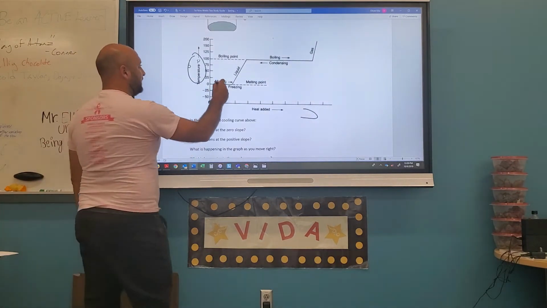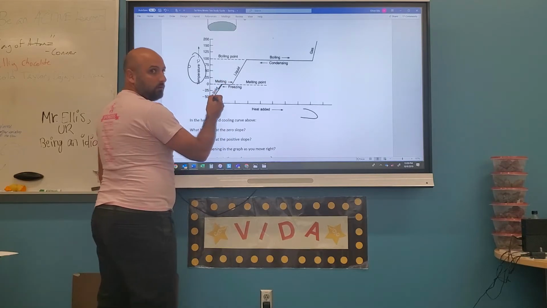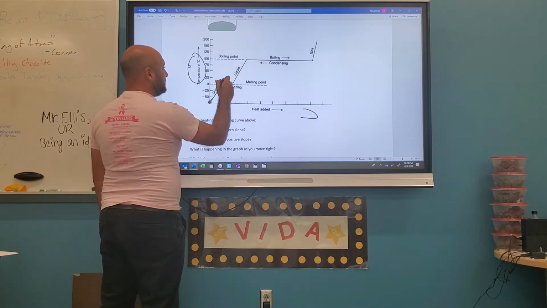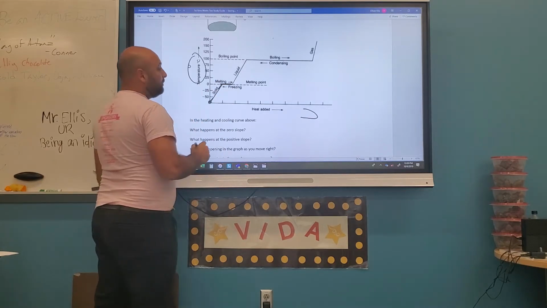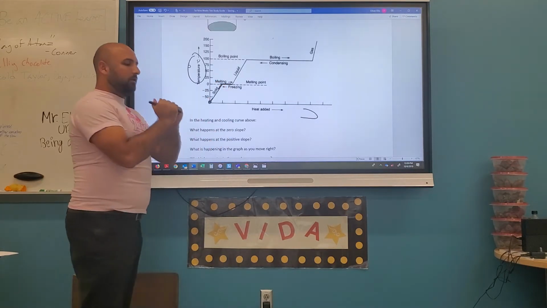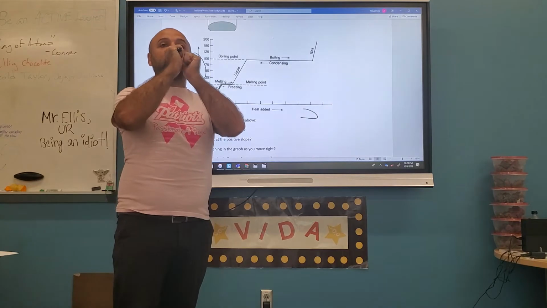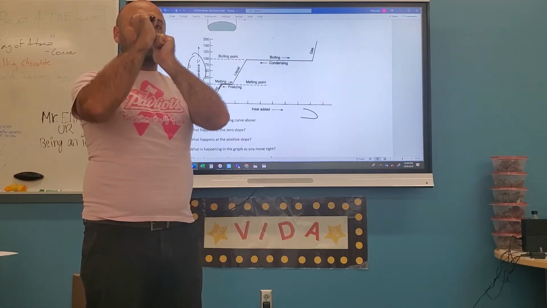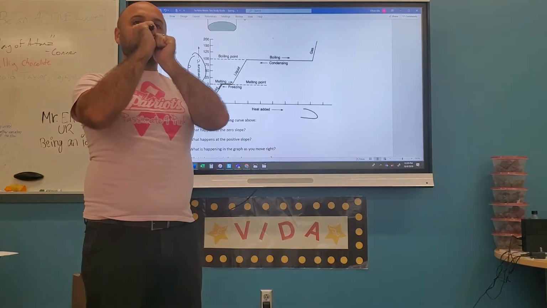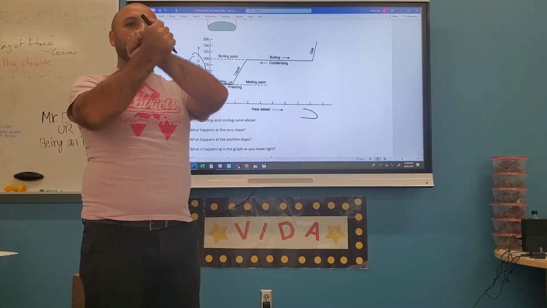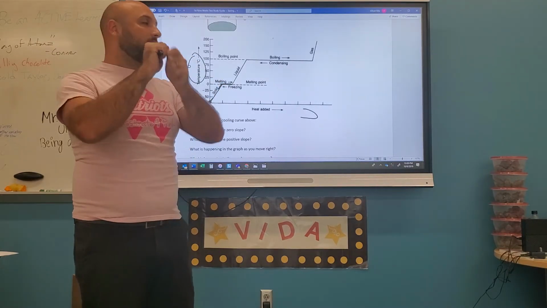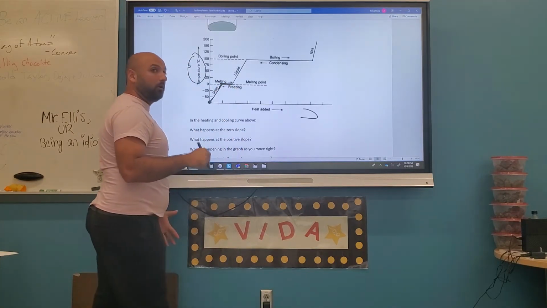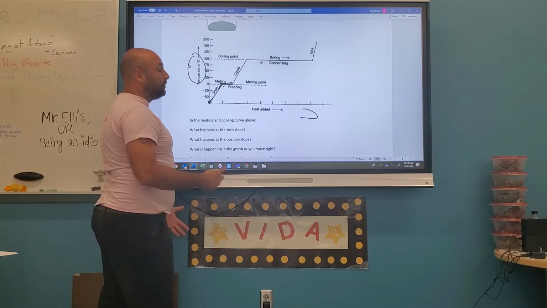But then it gets to right here, and you get this zero slope. When you get to this zero slope, all of a sudden you see the words melting and freezing. Even though the heat had been used to increase the temperature for a while, and they move faster and faster, when you reach that point, the bonds now start to break. The energy, instead of increasing the temperature, is now used to break the bonds. As you're adding heat, you're breaking the bonds between all the particles until all the particle bonds are broken, or at least mostly broken.